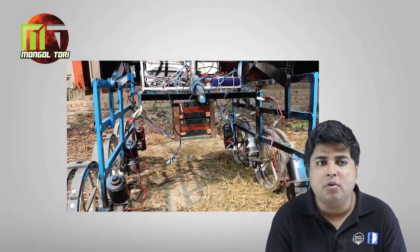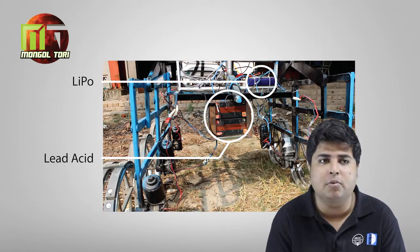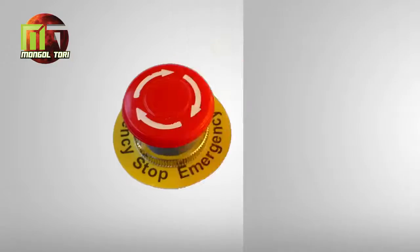Initially we are using 24 volt lead acid batteries for our motors, and we also have LiPo batteries for powering our other modules like the NAC-PC, the communication router and other science modules. Finally, we are using a kill switch to stop our rover in any emergency case.